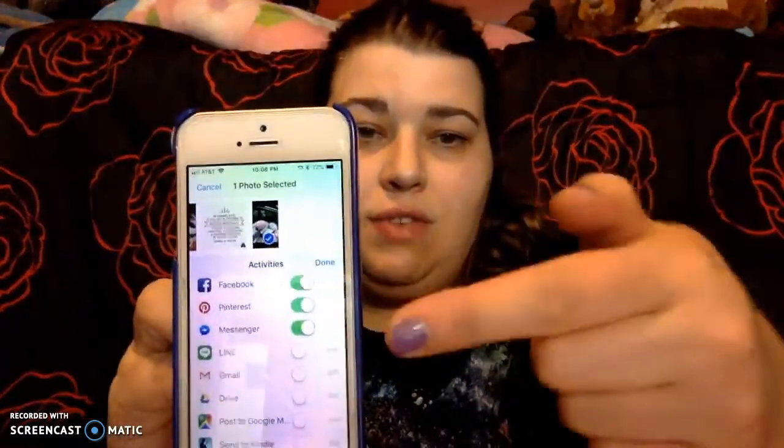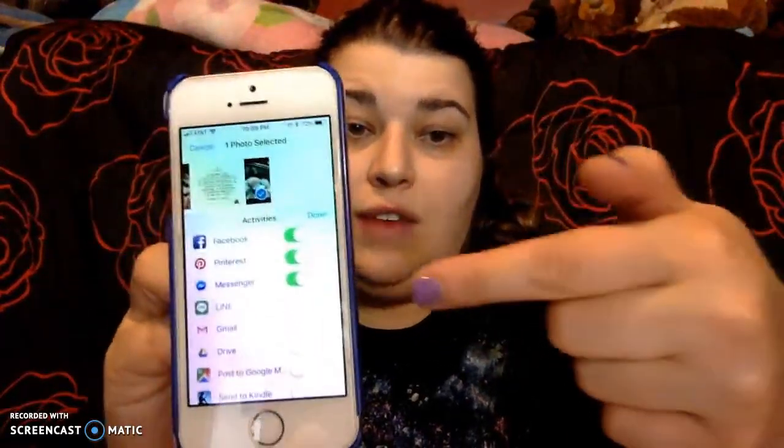You can also, on your photos, when you click on that little box with an arrow thing, have lots of other options too. And Google Drive is one of them. So I can just move that little switchy thing. So now that it's switched on, I can send that straight to my Google Drive.